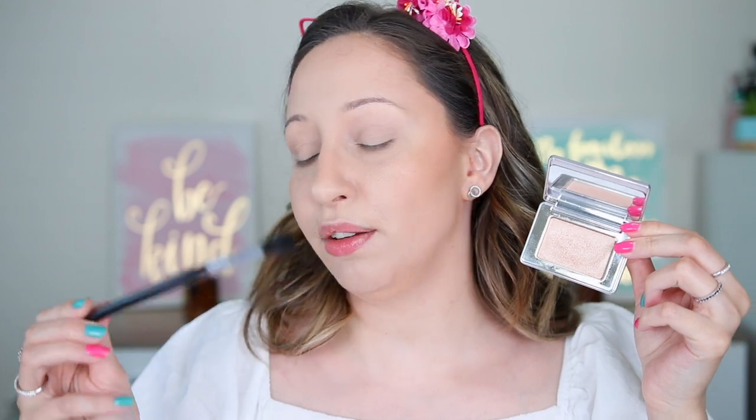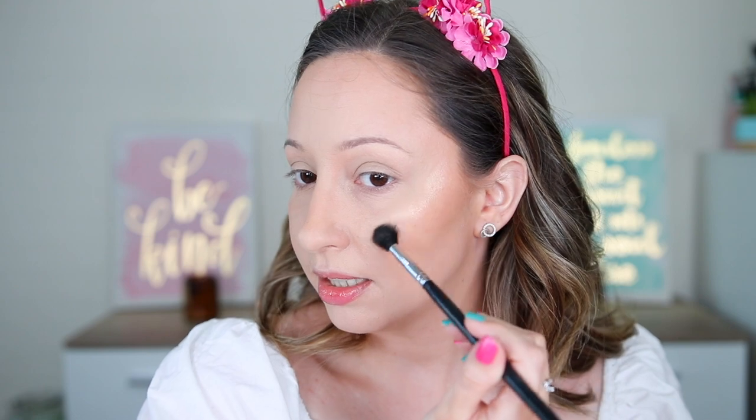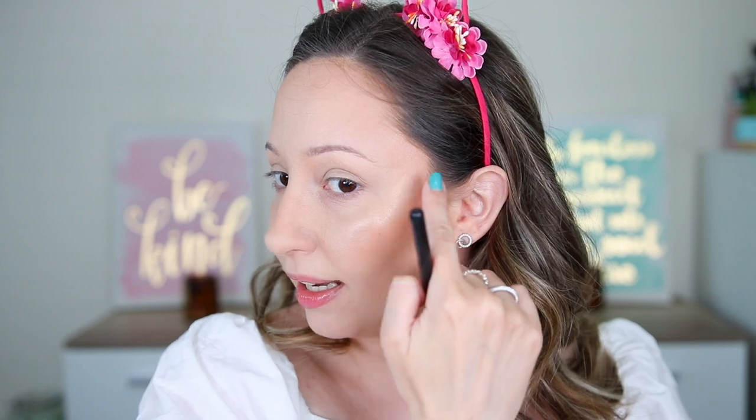So I'm taking the brush E40 by Sigma and this beautiful highlighter. And I'm going to apply this on my cheekbone, a little bit here on my blush. I can't really see her temples, so I'm not gonna apply a lot of product here. She definitely has some on her nose and also here over the bridge of the nose. So, ooh, I have never tried this before and my nose now looks smaller. Nice trick. And let's go to the other cheekbone. I'm not gonna apply anywhere else, I think.